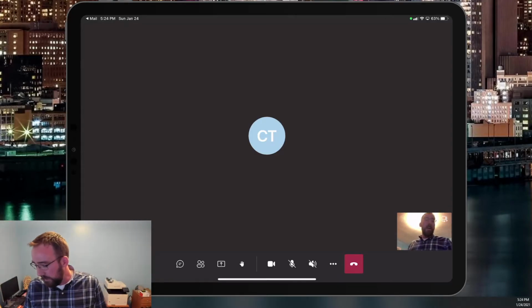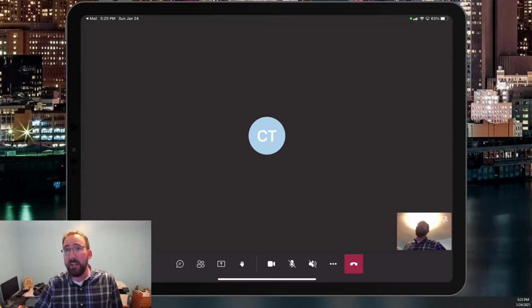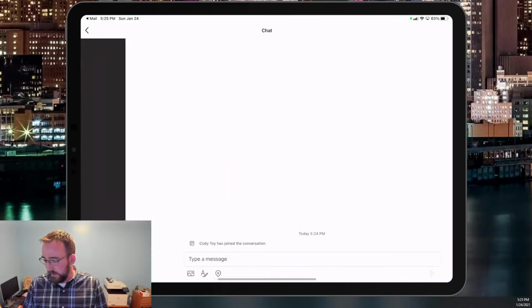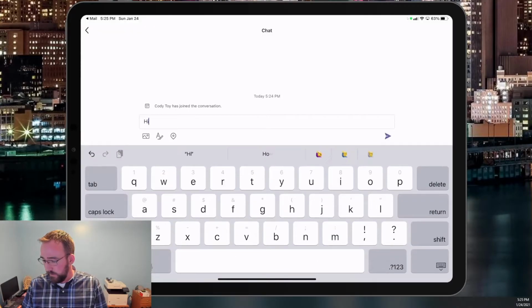So if you wanted to speak during this, all you need to do is tap the little microphone icon there to unmute yourself. And then obviously as well, we have the sound muted here. So we would want to keep that unmuted so you could hear. If anybody asks you about chatting or to send in a chat or things like that, that's that little bubble icon on the left-hand side. So if we tap that, it shows that we can send a chat message. So we could say hi.